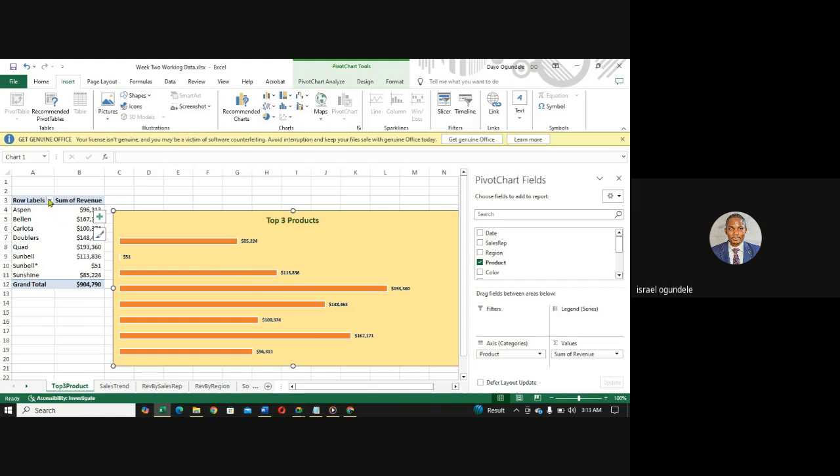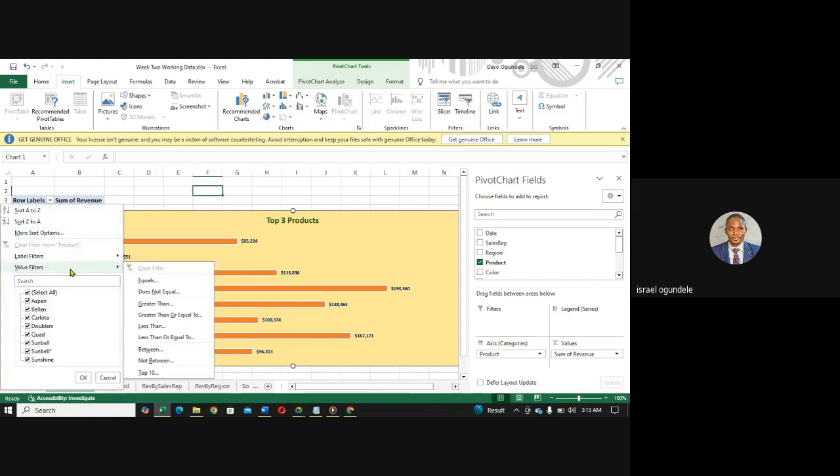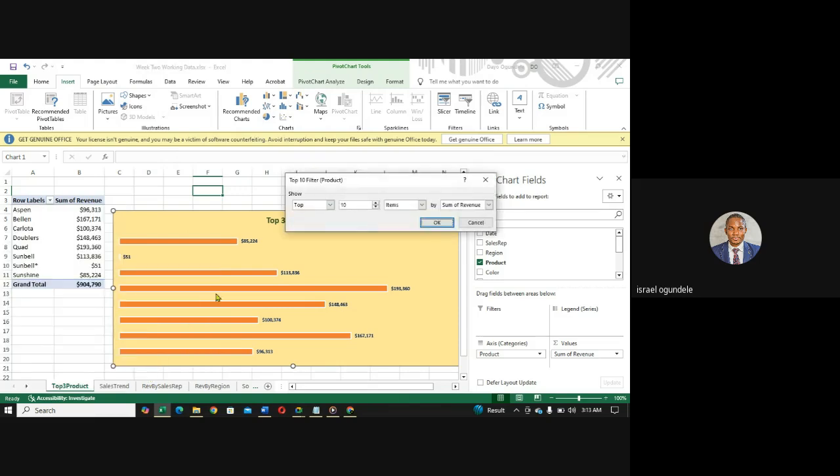So I'm going to come here to filter, go to value filter, and click on top 10. Here it's saying top 10 filter, but I'm looking for the top 3.